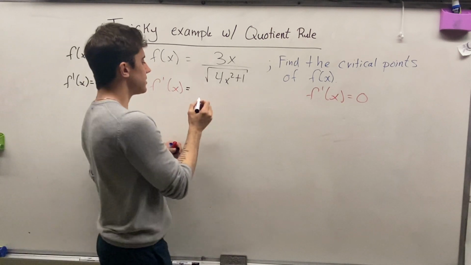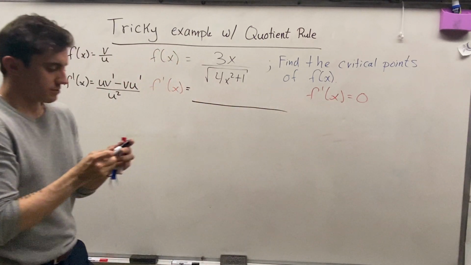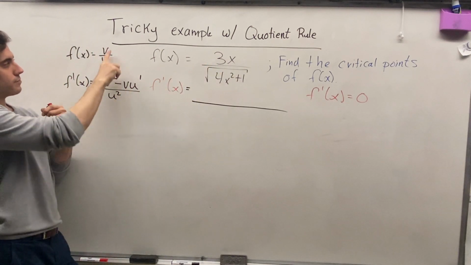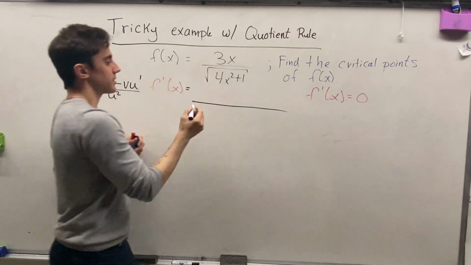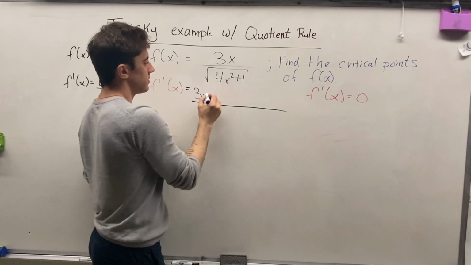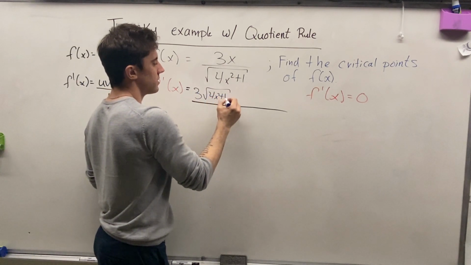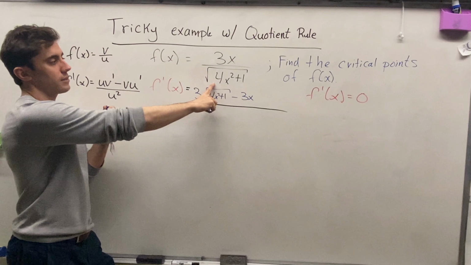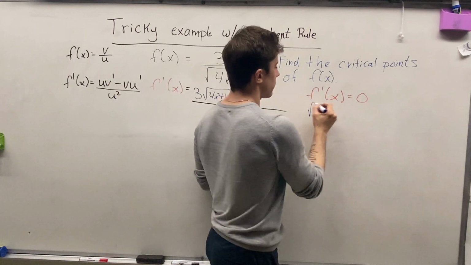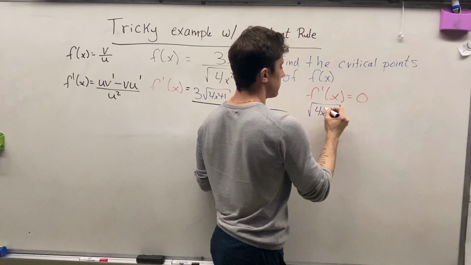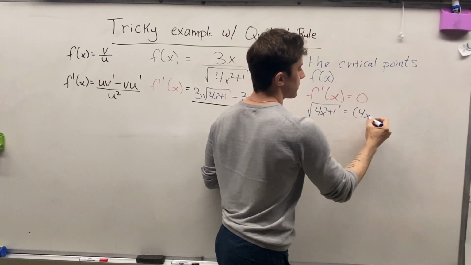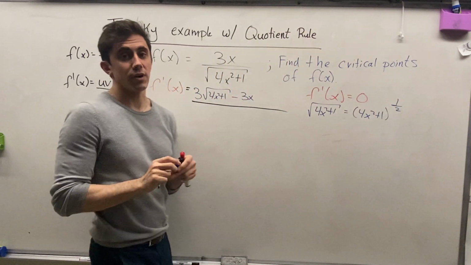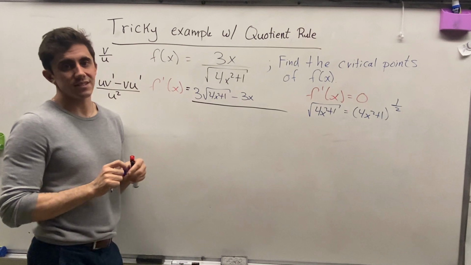Okay? So if we go ahead and do that, we're going to get a big fractional piece. We'll start off with the derivative of the top, v prime. The derivative of 3x is simply 3. And so we'll have 3 times the square root of 4x squared plus 1 minus 3x times. Now, before we differentiate the denominator, I'll remind you that the square root of 4x squared plus 1 can be conveniently written in exponent form as 4x squared plus 1 to the power of 1/2. This is going to come in handy, and we're going to use this several times.